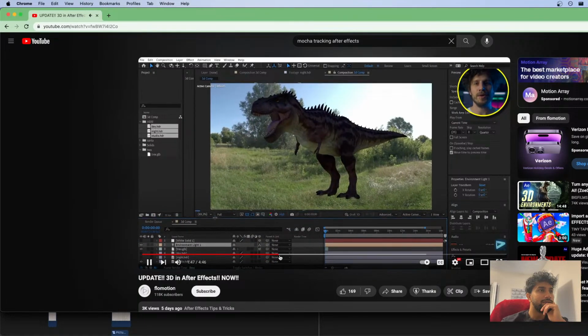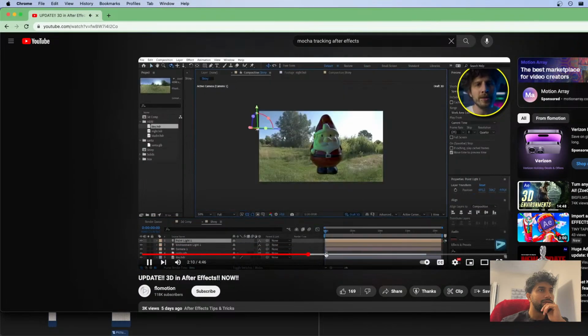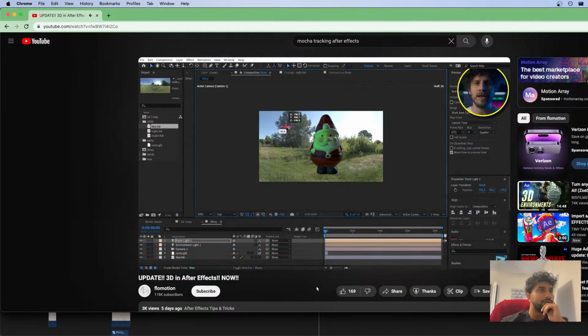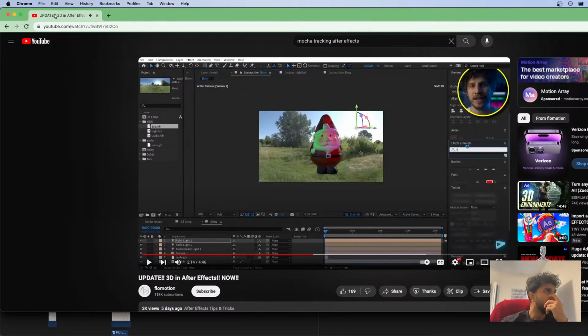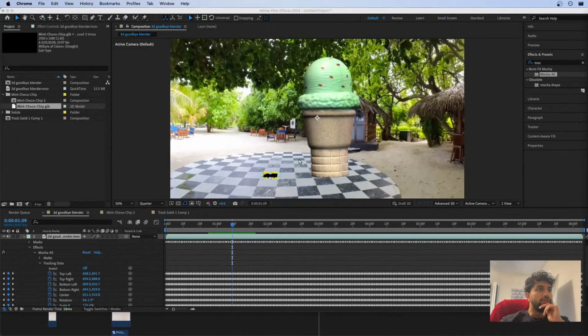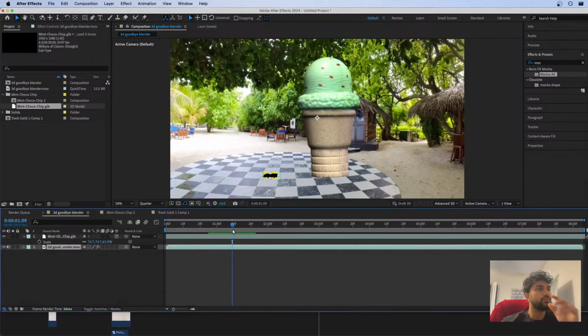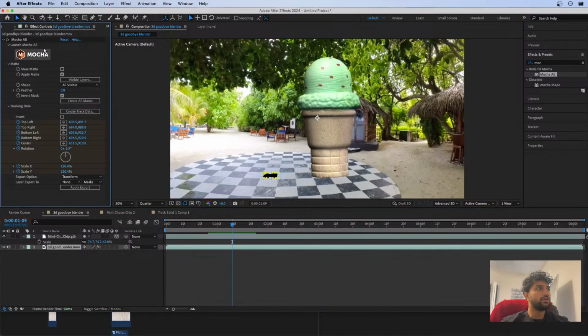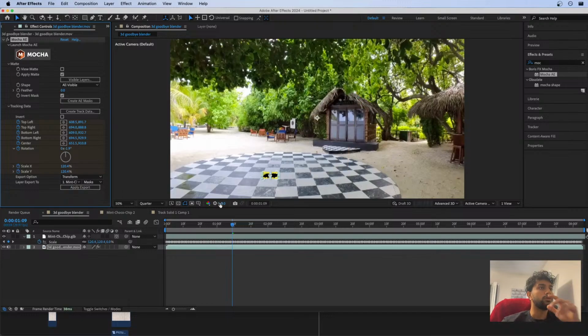Once we have a camera, we can also apply the environment effect. Alright, this is not what I wanted, but that is okay. Did I take the 3D control over? So weird. I should be able to just track this and put this baby on top of that. How do I do this?